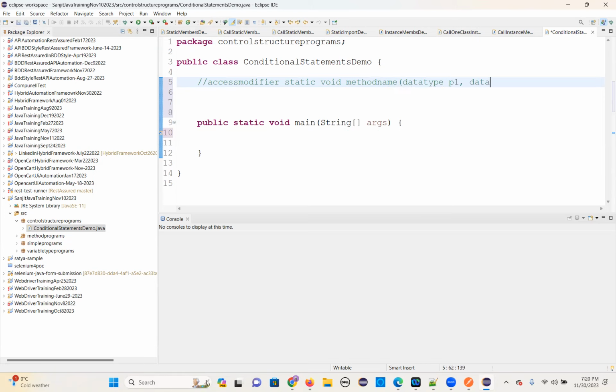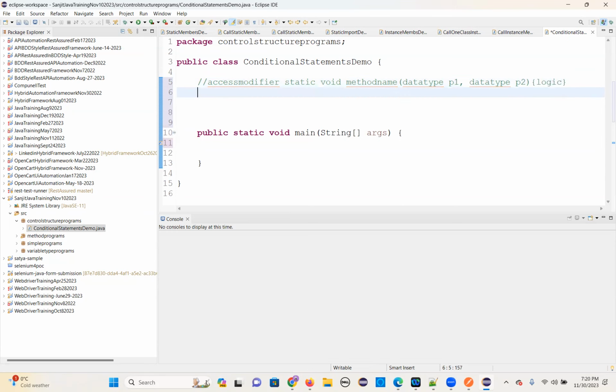So then only the condition can be decided. So: private static void ifDemo(int A, int B).